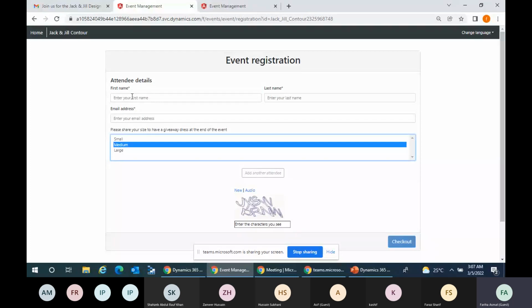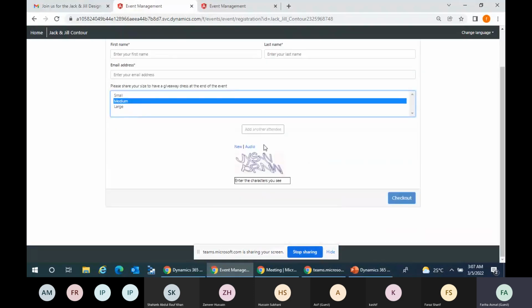Once Lily registers here, that information is automatically captured in our Dynamics 365 CRM. Emmeline will be able to see what Lily has selected or what information she added in this event registration form. Lily also has an option to add another attendee.